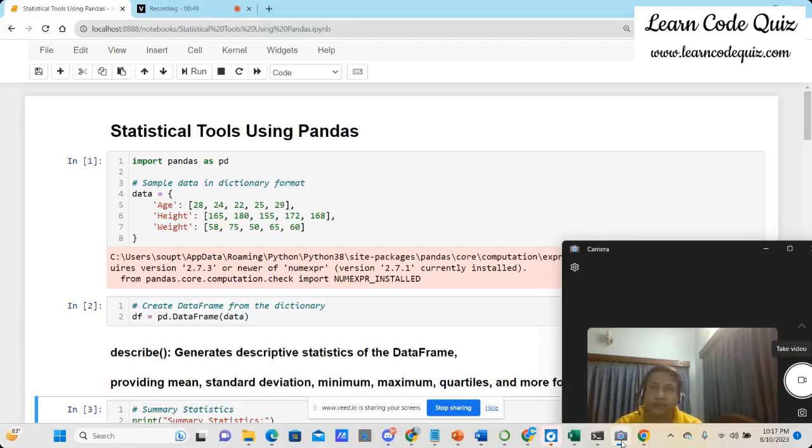Now, coming on to the topic, first of all, let's define a dictionary. Here, data is the dictionary where you have a key value pair, and for age you have a list of numbers, which are the values. Height, you have a similar list of numbers. Weight, you have a list of numbers. And then we want to convert this data dictionary into a data frame. So we import pandas and use pandas.DataFrame.